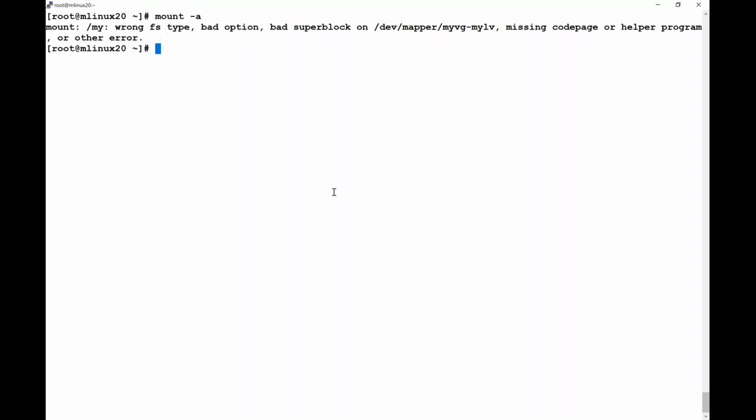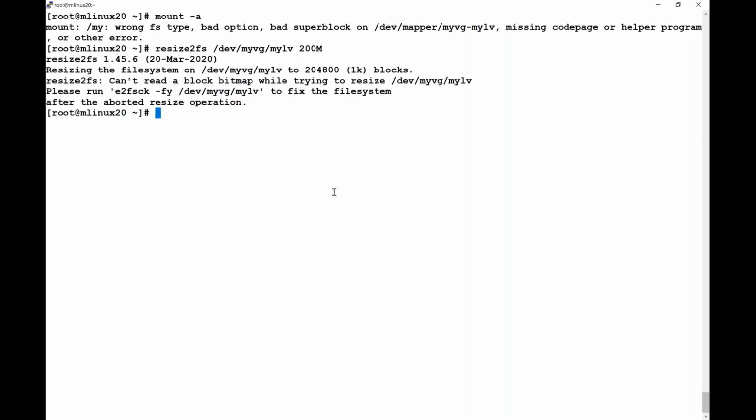logical volume, right? The mistake I made is while resizing the logical volume, when I say lvresize, and let us say hyphen capital L, and I say minus 300 MB or minus another 100 MB /dev/myVG/myLV, or before that, can I say resize2fs /dev/myVG/myLV and make it up to 200 MB if possible.